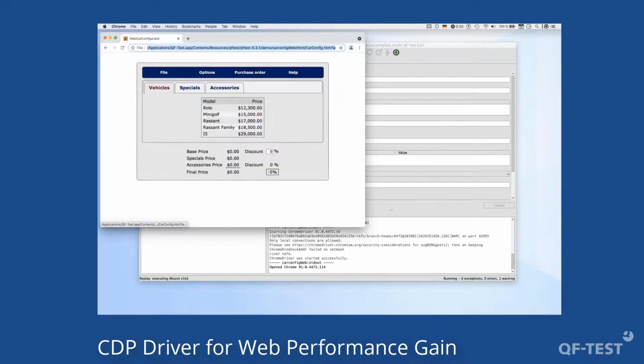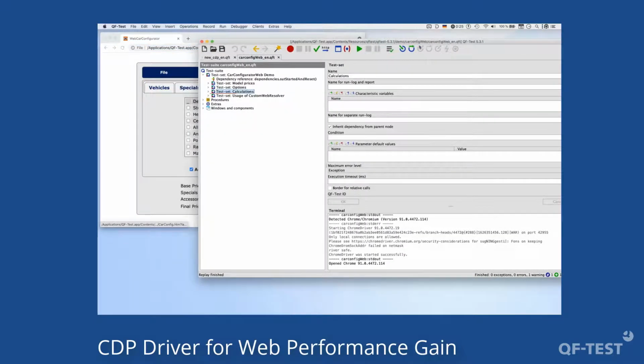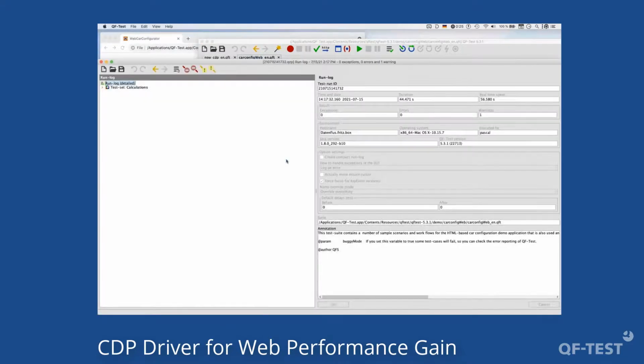And when you execute the same test in QFDriver, it's a little bit faster because, as I said, we don't have the protocol overhead there. So when I look at my controls, it took about 56 seconds. You can remove the 5 seconds from the beginning because there's a splash screen saying nothing, just to show the nice logo of QFTest.